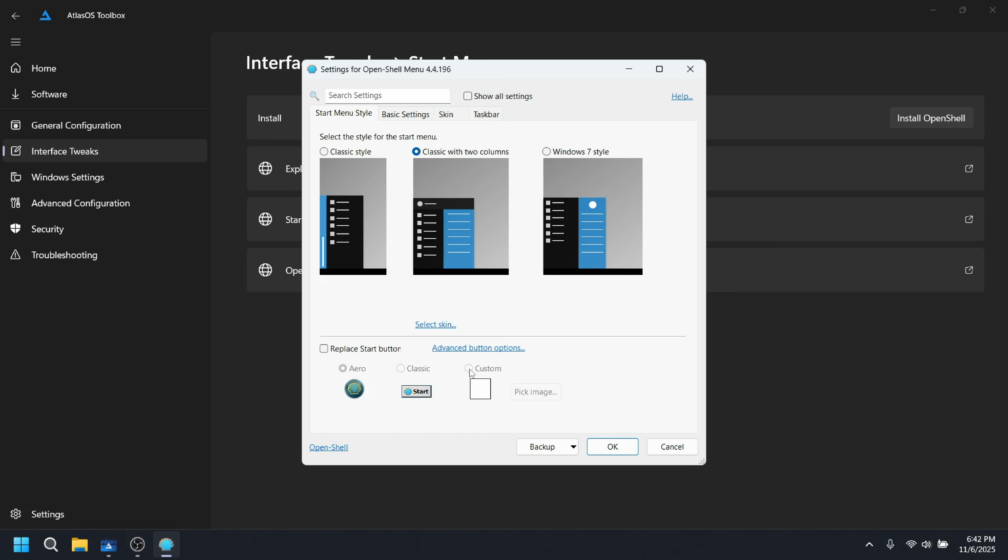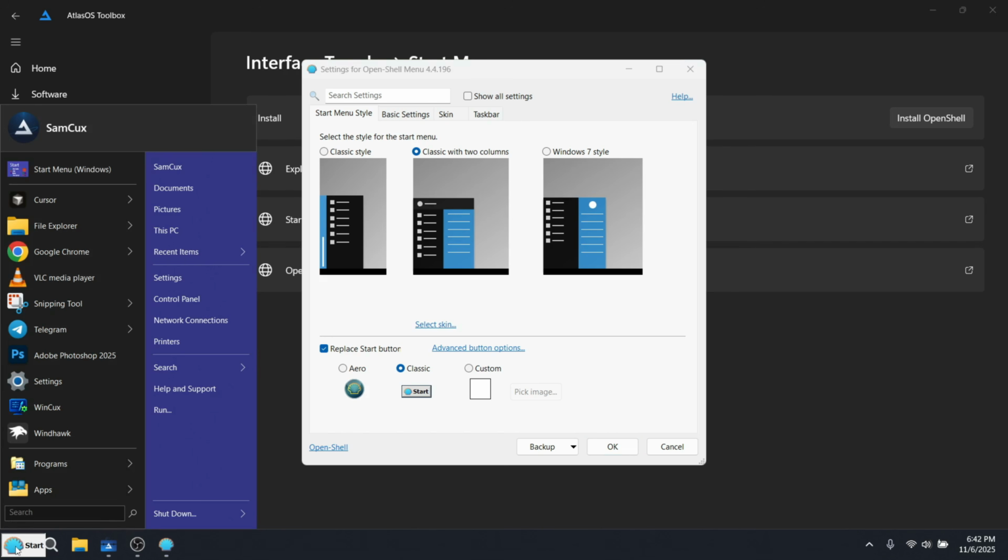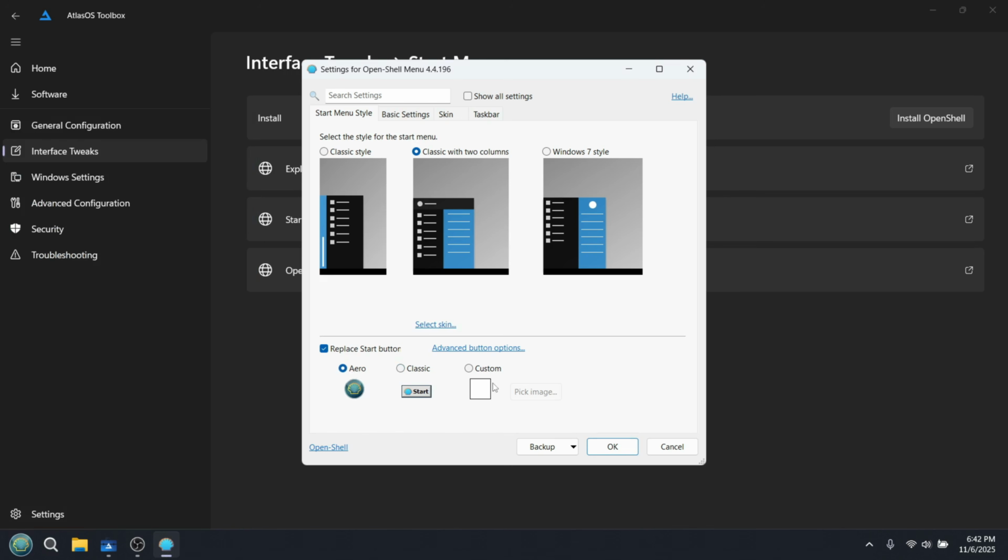I'm just going to click on the custom. I'll just check this box and click on the custom to see if it works. Pick an image, and we click, and it's kind of loading and not opening anything for me, but I think it works. And now I've changed it to this, and it looks good. You can also go with this style and choose whatever you want. So I'll just try again later and see if it will work, but right now it's not working, so I'm just going to disable it and keep up with the old version.